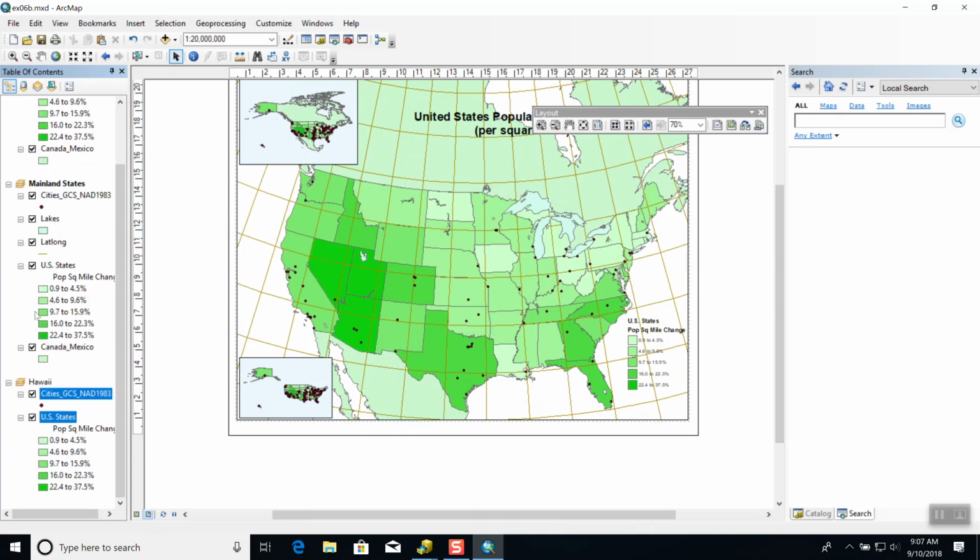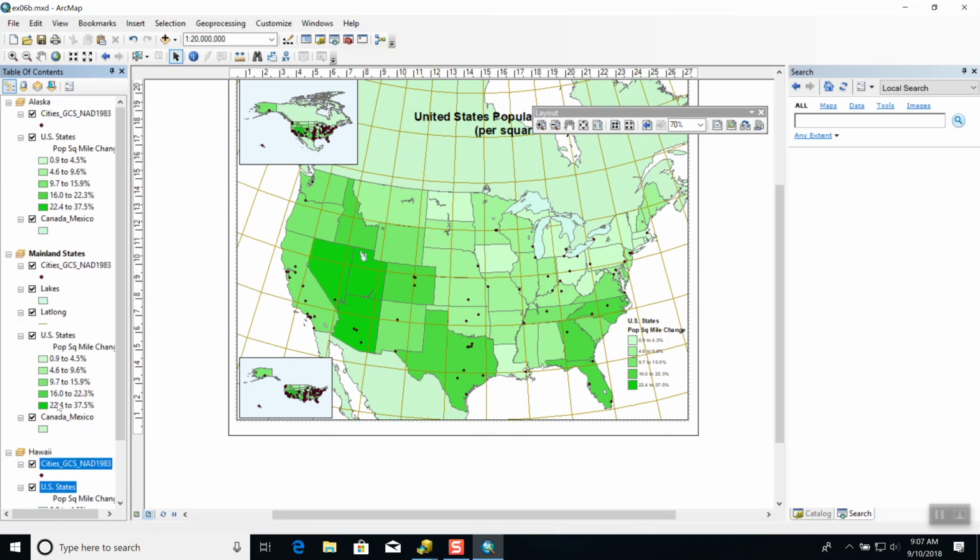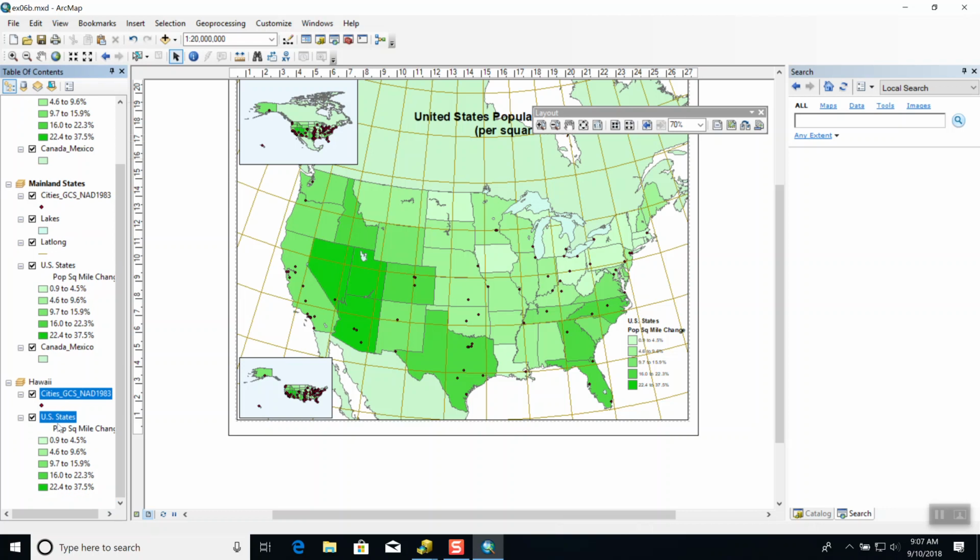So the ones you should have in Hawaii are the cities and the U.S. states. For Alaska, you should have Canada, Mexico in it too. So Alaska I should have those three. And Hawaii doesn't have Canada or Mexico, because the maps on that really have no bearing to Hawaii. So delete Canada, Mexico. Right.